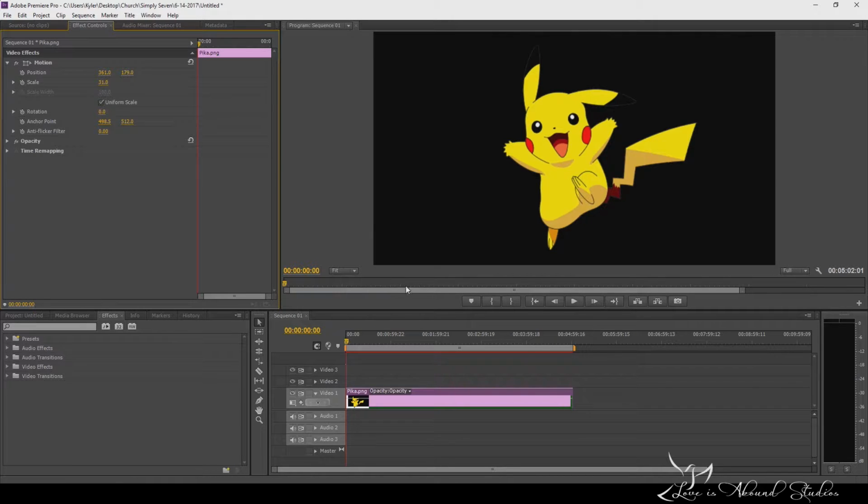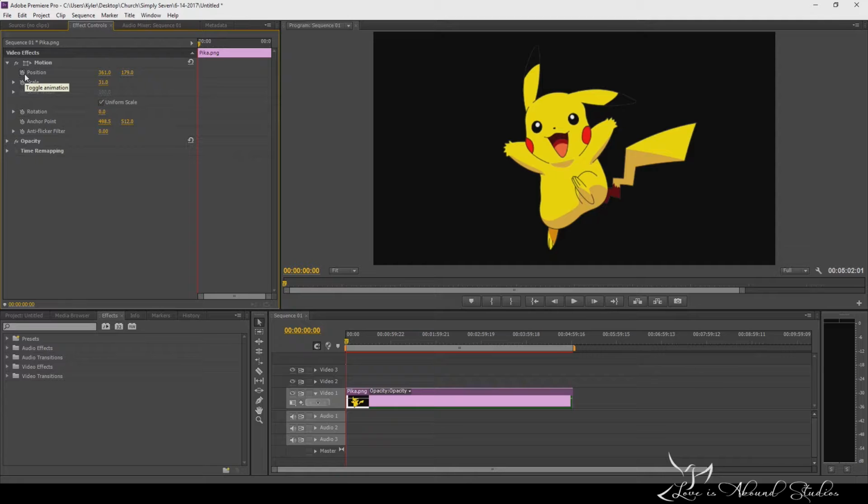The next thing that we have to figure out is, within the video that I previously did, it's really cool when you can see pictures move. So let's go ahead and do that. Alright, let's go to position, and let's take Pikachu off the screen. Let's go ahead and click that little timepiece that looks like a stopwatch. And we did that at 0 seconds.